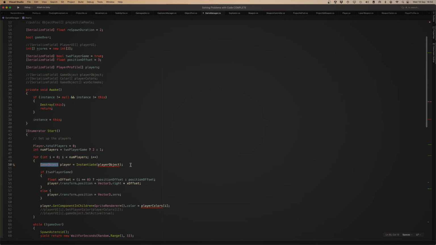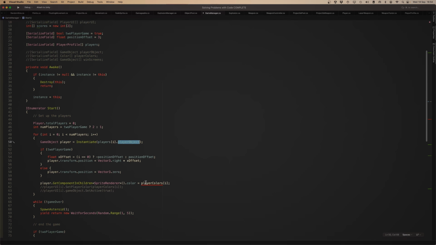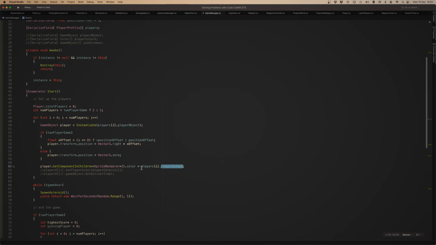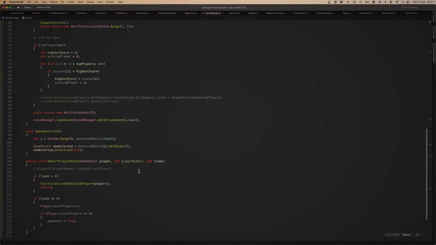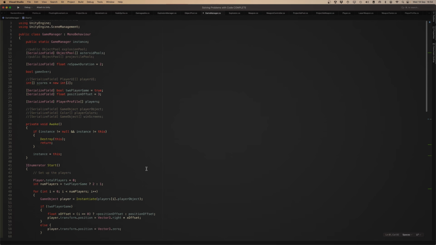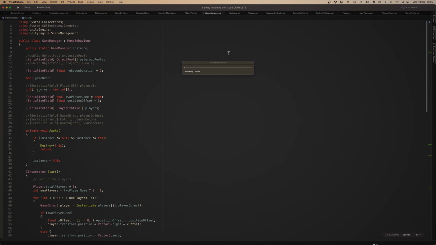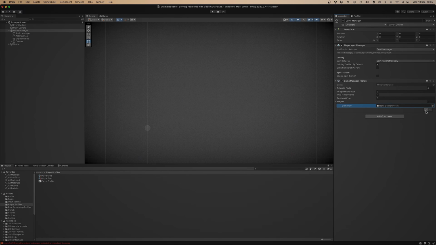So instead of that, I'm going to instantiate players I dot player object. Players I dot color. What else is broken? Nothing. That could be it. Okay. Players. 2 players. Player 1. Player 2. Okay, so what we should now have is a working game but no UI.